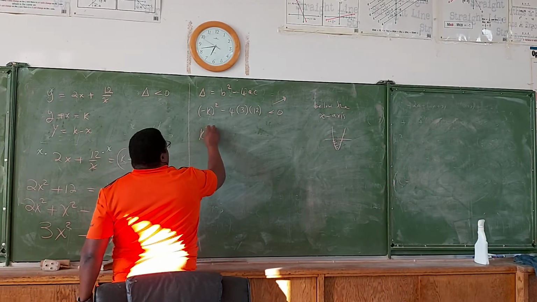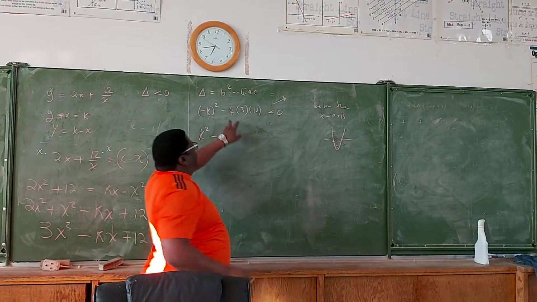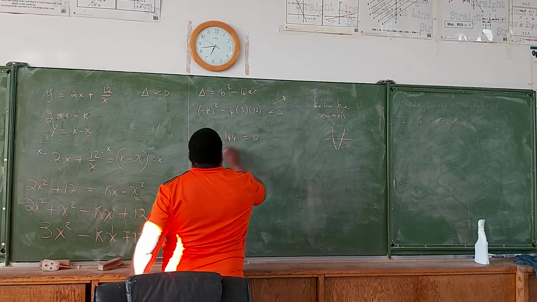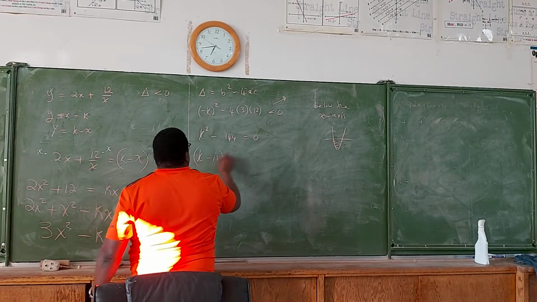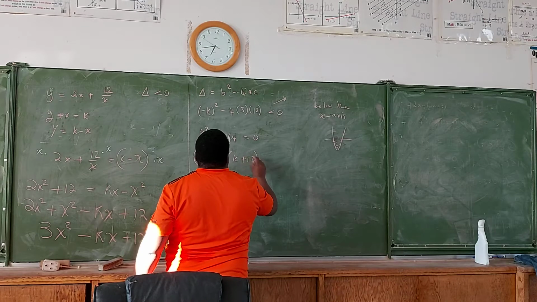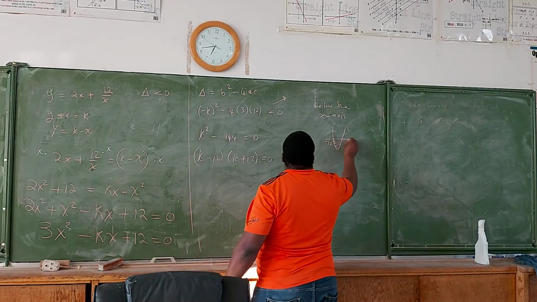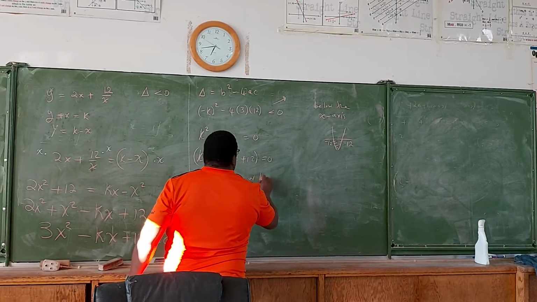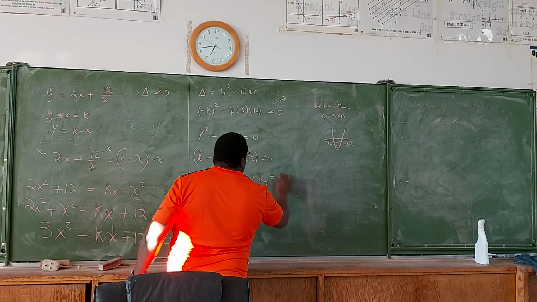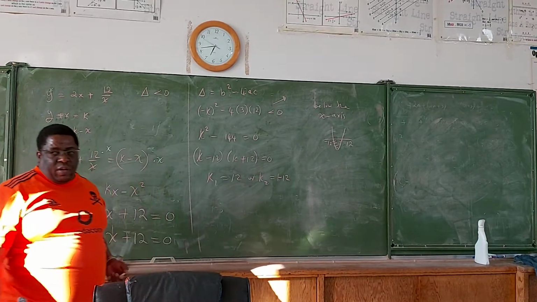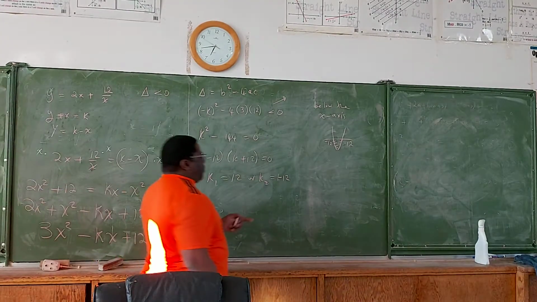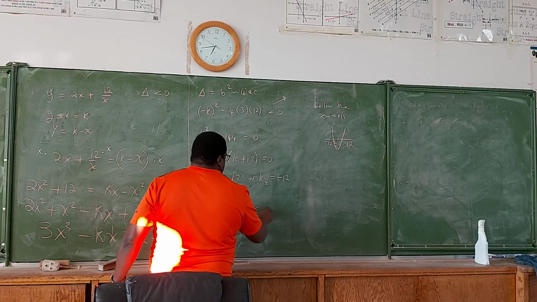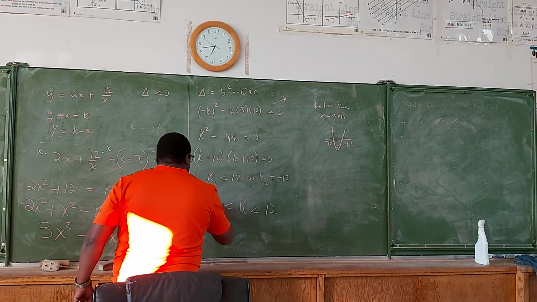So this is k squared. Now here you go. 4 times 3 is 12, 12 times 12 is 144. If you let this equal to 0, it becomes the difference of 2 squares. So effectively, one factor here will be negative 12 and the other will be 12. k sub 1 equals 12 or k sub 2 equals negative 12. But we are not looking for the values of k. We are looking for a range, a set of values. So k would be in the middle, right? It would be less than 12, and k would be greater than negative 12.